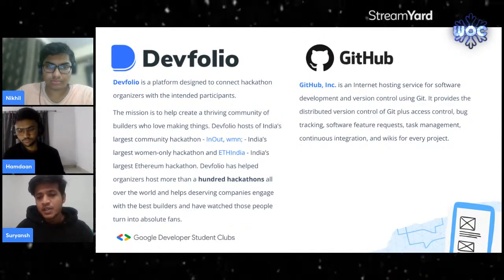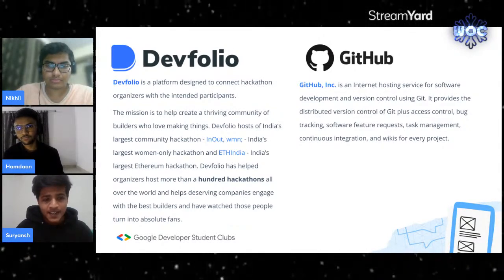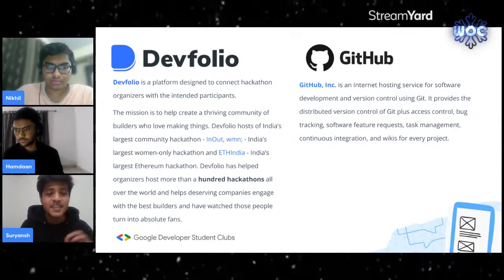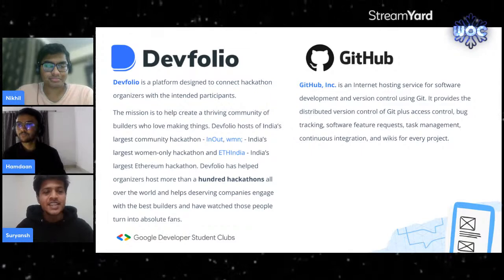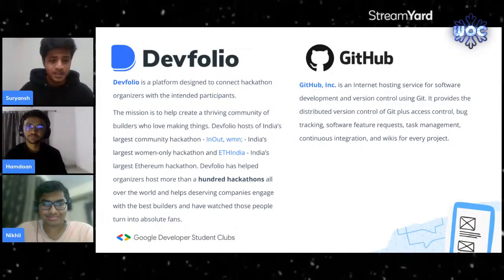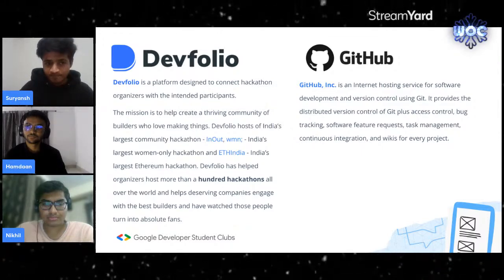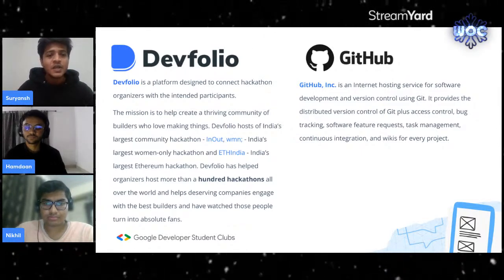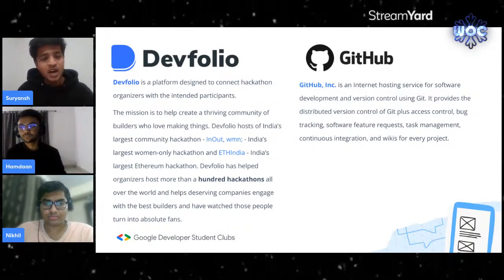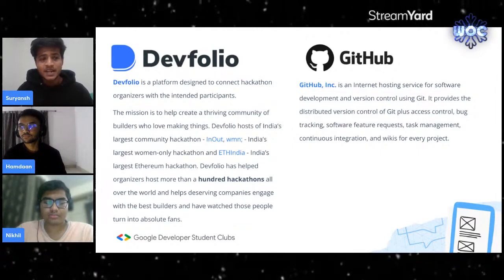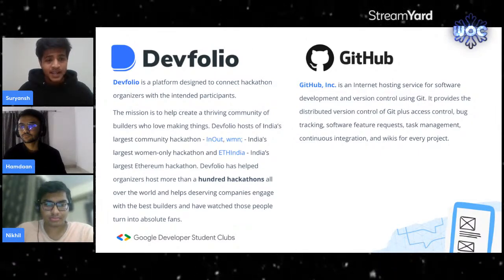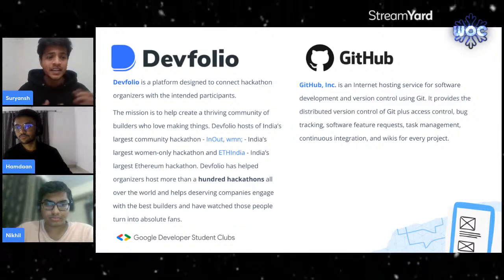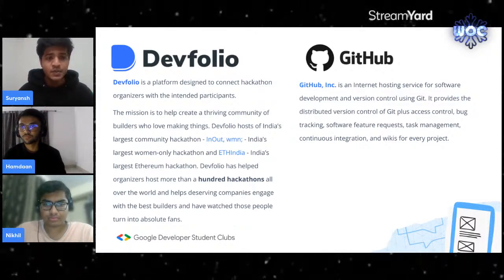Next slide. So let's pass to our partners, who will be giving some goodies, swags and some benefits, the motivation part for our contributors. Most probably half the people do these things because of the benefits that they get. Yes, definitely it is secondary, but yes. So Devfolio, you all have registered through Devfolio. They are partners with us, and they will be providing some swags to our winners. GitHub is our partner, and they will be supporting us throughout the event.